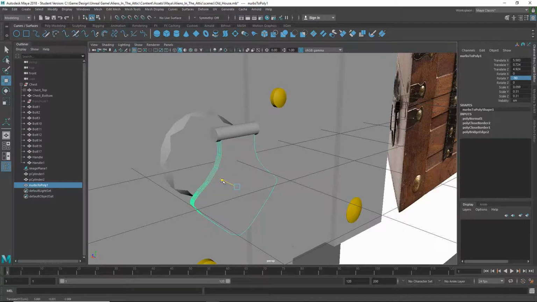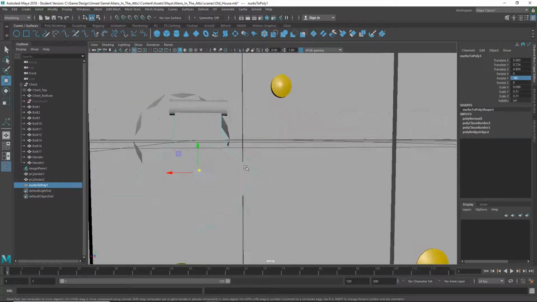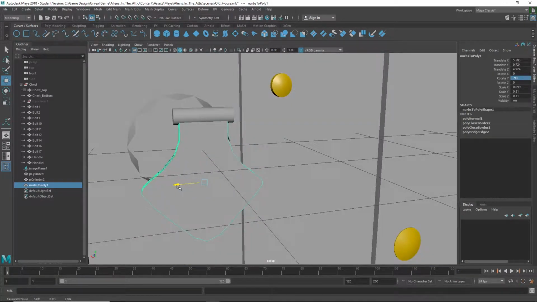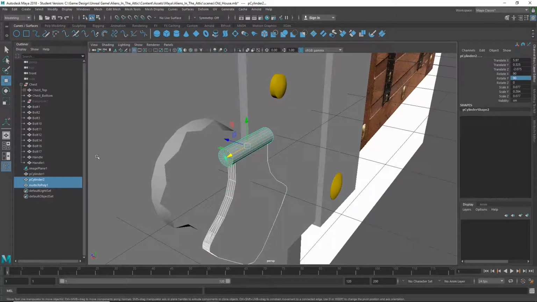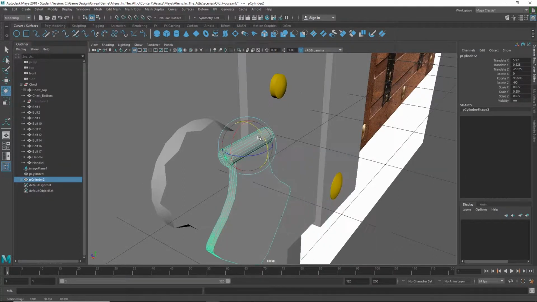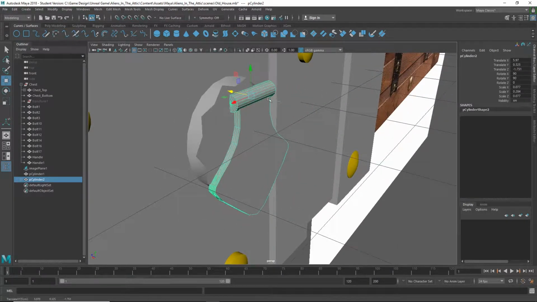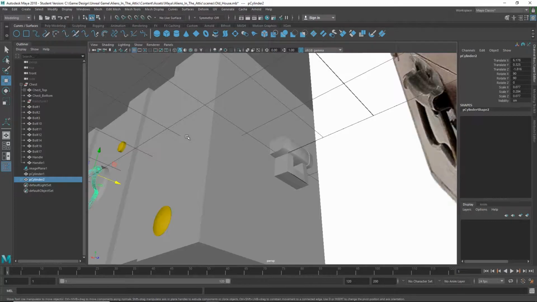Okay, all that work just for this one little part. Was it worth it? I don't know. You know, this is where you may have to decide, is it really worth it to spend that much time creating all this extra detail? I don't know. But I am going to take this and parent it to this cylinder here, so that I could just spin the cylinder and they'll both move like that. Move that back into position on kind of the lock box. Let's kind of compare it to our reference real quick.